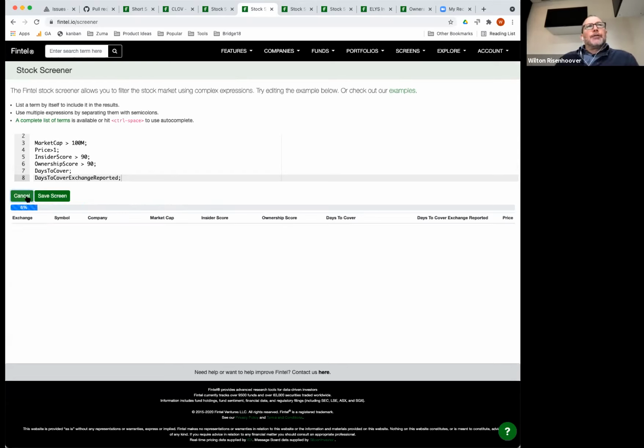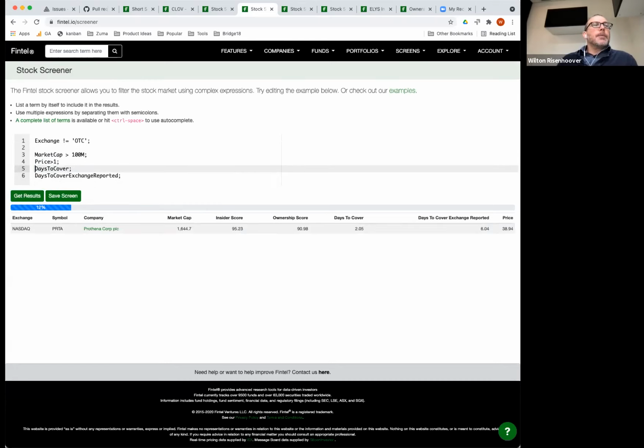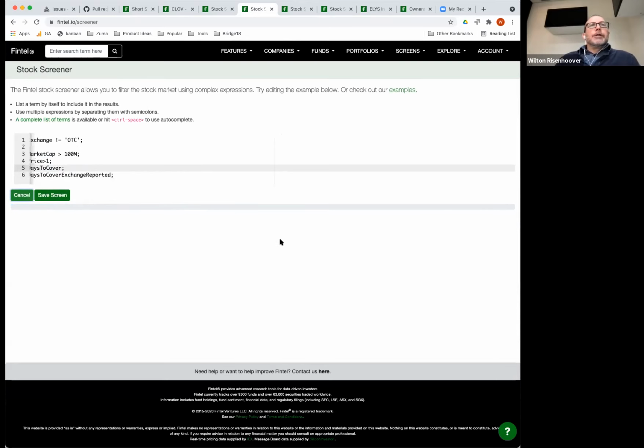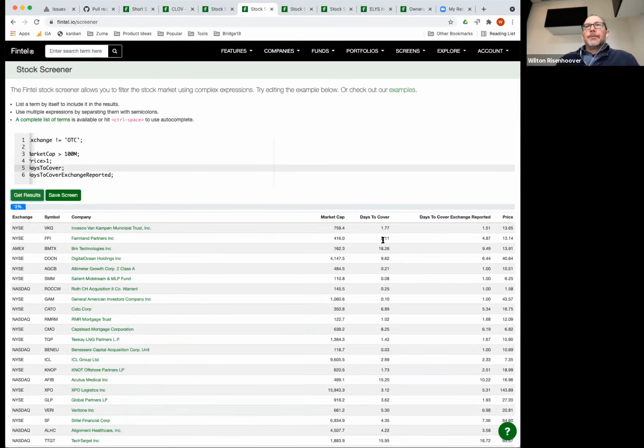And we actually look at the last 5 days and you get rid of this ownership score and insider score. So we feel like our number is a little bit more accurate. You can see that there's a pretty big difference in some cases here between our daily calculation of days to cover and the exchange reported days to cover, which is calculated every 2 weeks and is usually a week delayed.